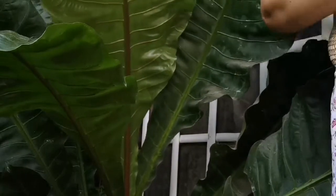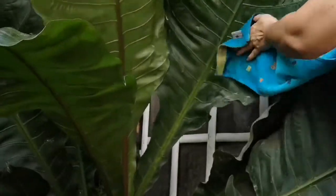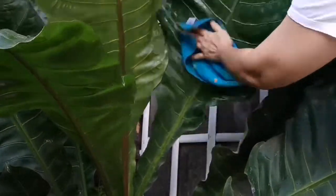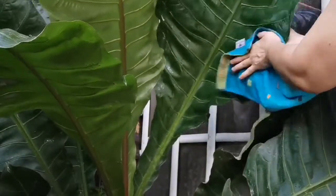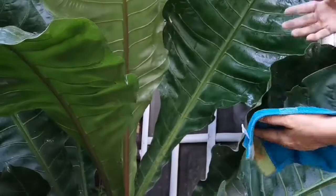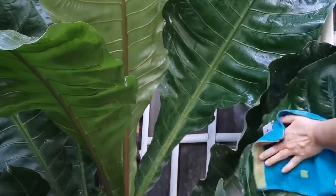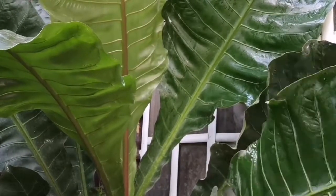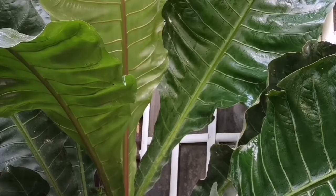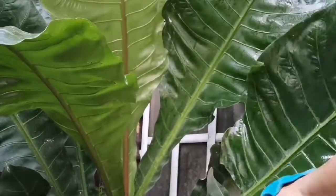So let's wipe all the other leaves. It takes time for me to clean all the leaves, but be patient and be gentle. So as you can see all the dirt, it's okay as long as we can clean them so that they'll get refreshed even though it's summer. Summer is fast approaching.